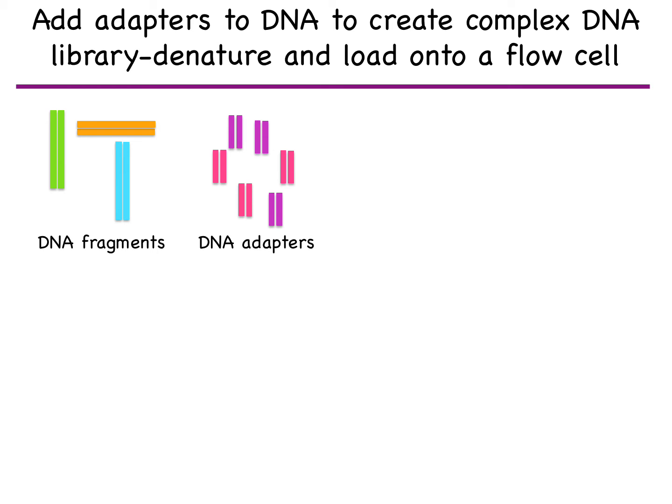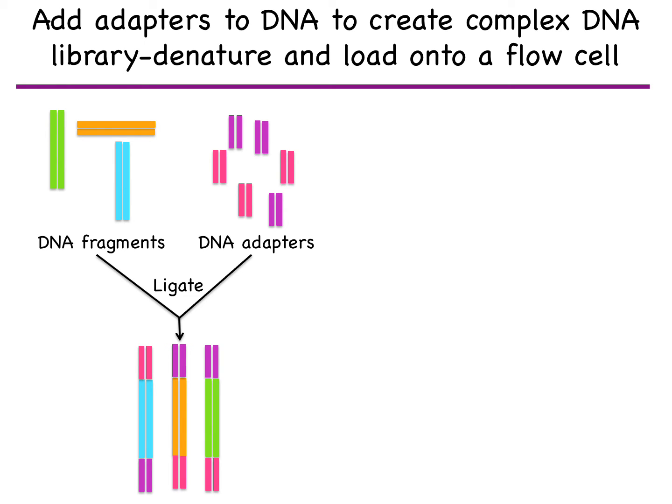So the first step in doing massively parallel DNA sequencing is you need to take your DNA fragments that you want to sequence. Those are shown by the DNA fragments up in the upper left. And you have to ligate onto the ends, or covalently attach to the ends of these, what are known as DNA adapters. These are just short double-stranded oligonucleotide sequences. And they come in two different varieties. But these are things you synthesize, and you basically add these to your DNA fragments. And so basically you ligate these onto the ends of your DNA fragments. And what you really want to have here is you want to have your DNA fragments so that each side you have two different types of the DNA adapters ligated onto them.